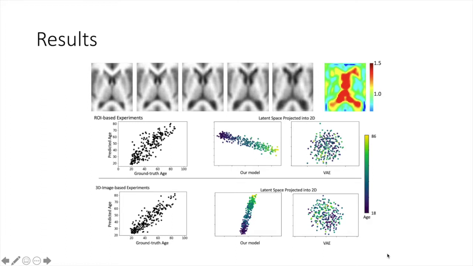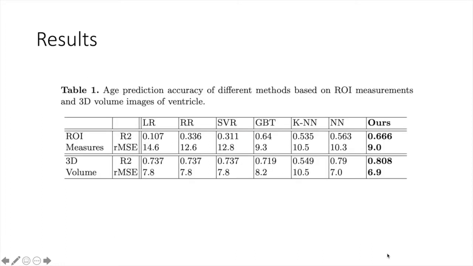A nice facet of this type of network is that, as we mentioned, our latent space is really nicely organized. So here the heat map is age, and so the color here corresponds really nicely with at least one of the dimensions. This is a compressed representation of multiple latent dimensions down to 2, but we can see compared to just the traditional variational autoencoder, the latent variables are much more organized, and that's on purpose.